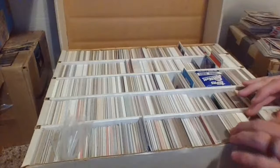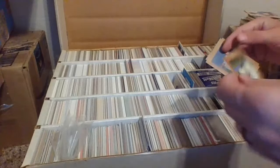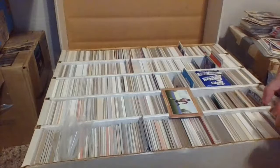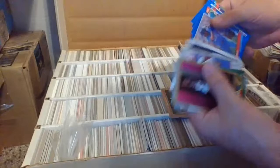What do we got there? That's Lance Berkman. 2007. Cole Hamels. Ivan Rodriguez. Then some team cards. So three random, whatever those are, Turkey Reds in there. Oh, a couple more. Sorry. Ozzie Smith, Wade Boggs, Sandberg, Cal Ripken Jr. Hoping to find a Billy. Hockey and some of those ugly Donruss cards.